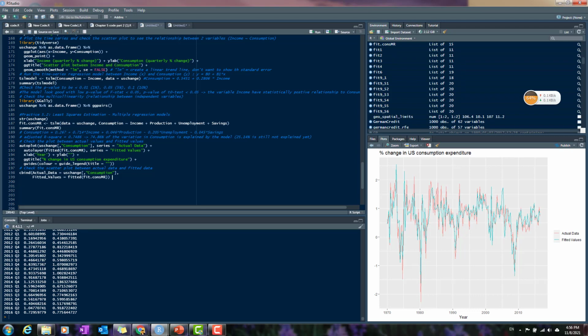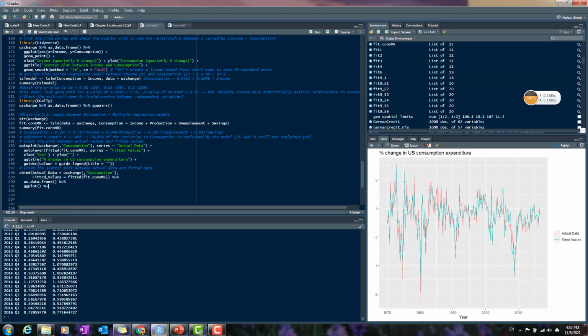I'm going to apply another one, so I apply them as a data frame, because, remember, I said when you want to generate a scatter plot, you have to make sure that your data is a data frame.